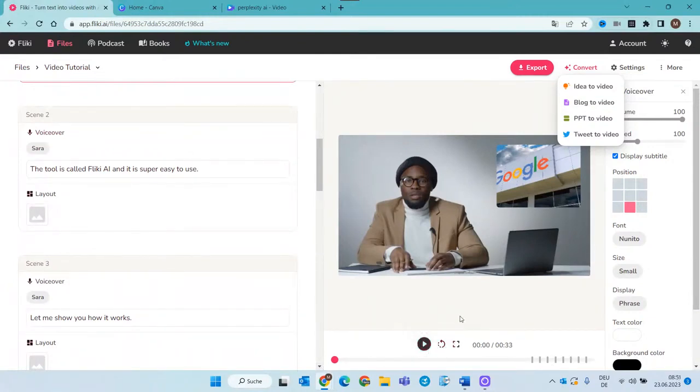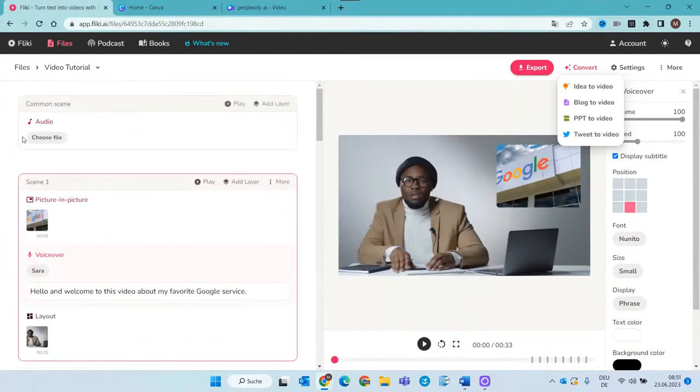A great way to do a final quality check is by basically playing this entirely in full screen view. Be aware that this is not rendered yet. That means sometimes it might be a bit buffery, so there'll be like a few seconds you need to wait between scenes, but usually it works quite well, and you can really get an impression about your video before hitting the export button. Okay, again, here was the audio that you can put behind your video if you like that.